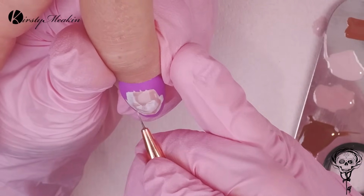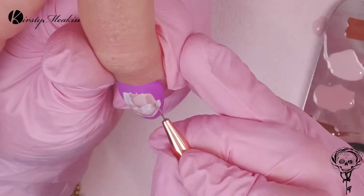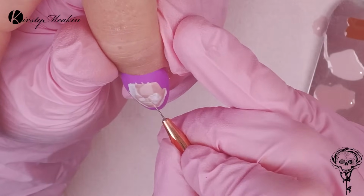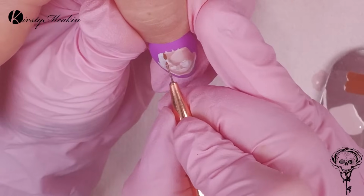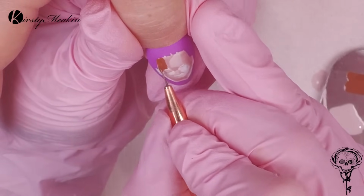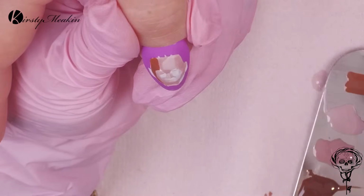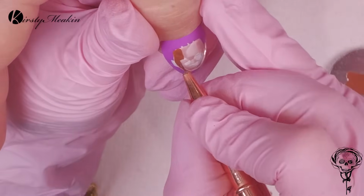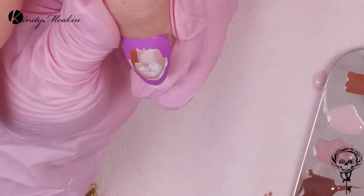So now we're layering different skin tones. I've gone from light beige, and we've mixed some colours with hot cocoa and cola. So this is cola. So we've got the different skin tones, and you can see how they're like a colour block effect. They're not all blended into each other. And I do quite like these kind of designs. Look at the colour of that once it goes in the lamp. It turns neon yellow. How cool is that?